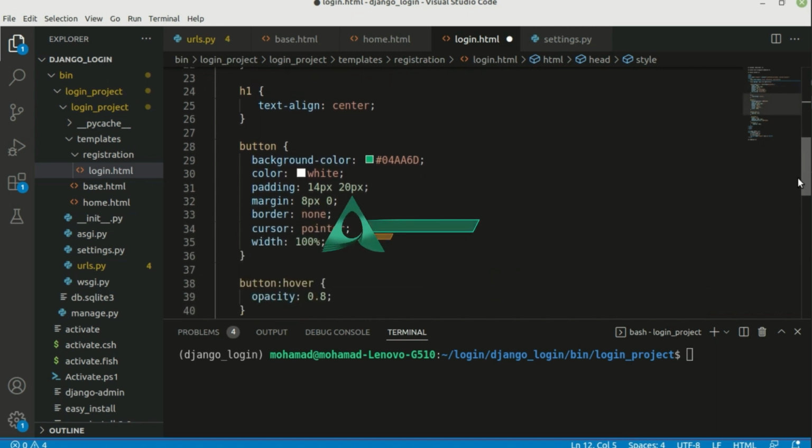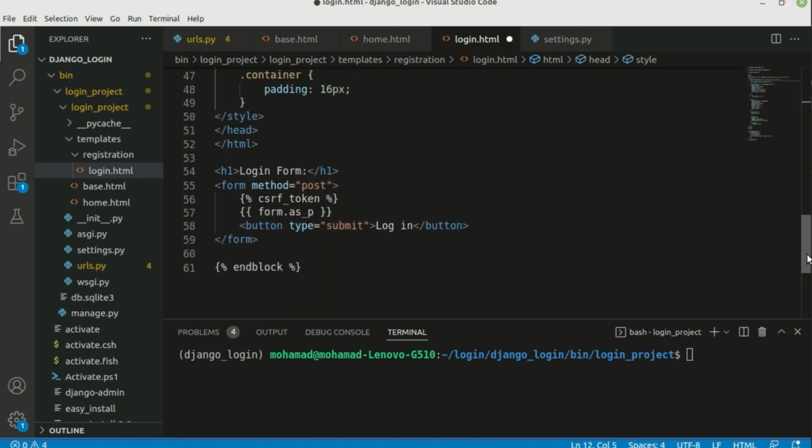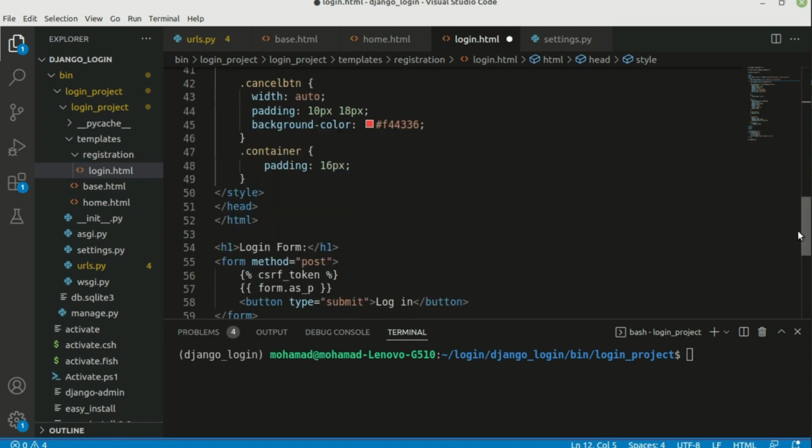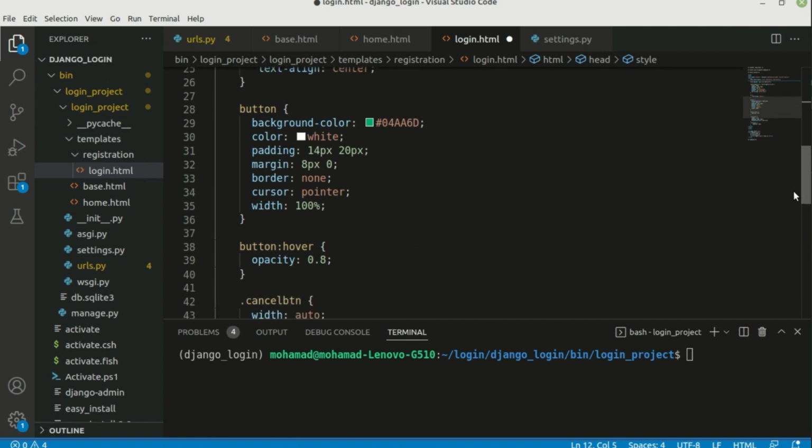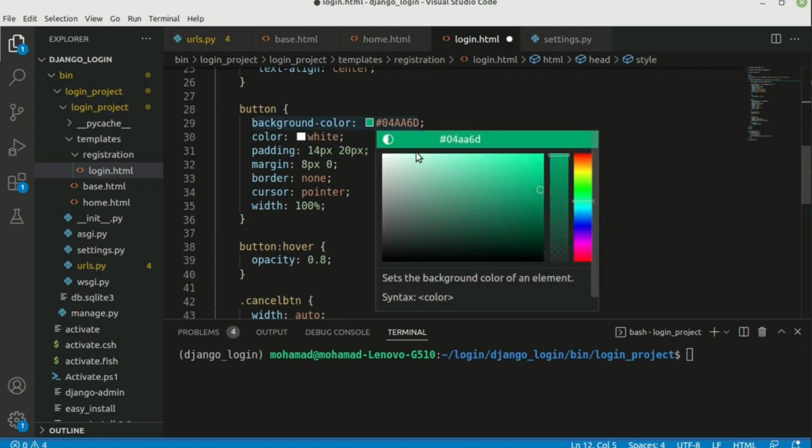We also have H1, and I've aligned the text to the center. H1 was here, it was the title, login form. And we also have the button for accepting and logging in. For the button, we have determined a color. I can change the color to something else, but green is used most of the time.